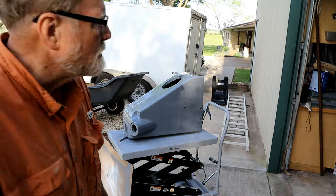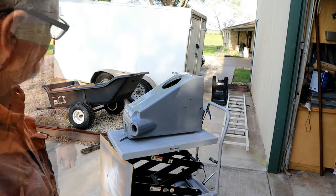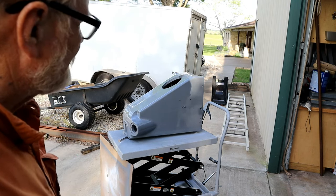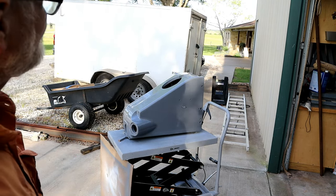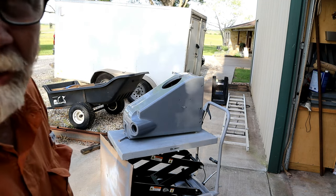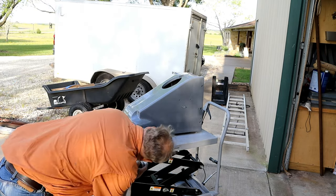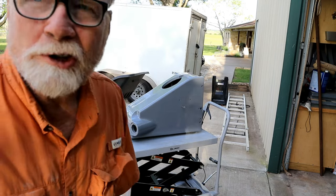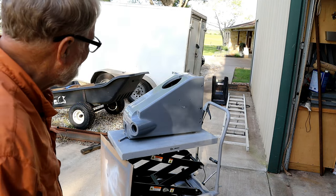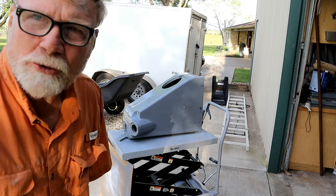Thing about this paint is you can put a lot of coats on quickly. It's not an automobile finish, but it looks pretty dadgum good for a machine tool. Kind of makes me want to get after it and do the base now. I'm thinking one more coat ought to do it. I think it's about time to do it now.